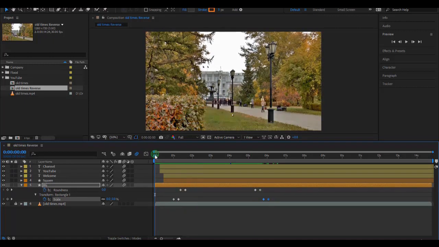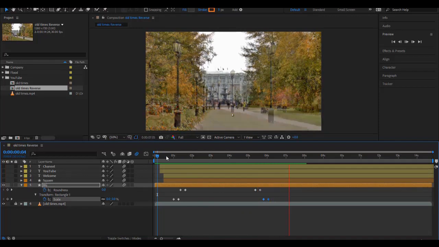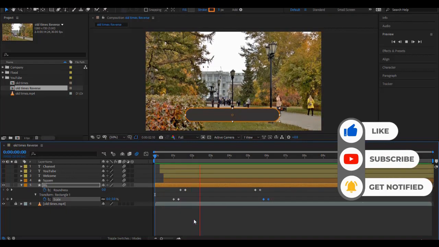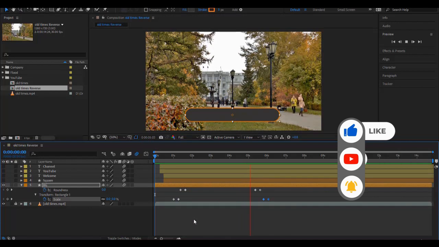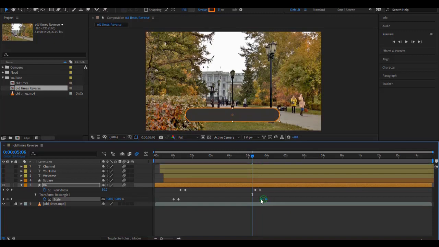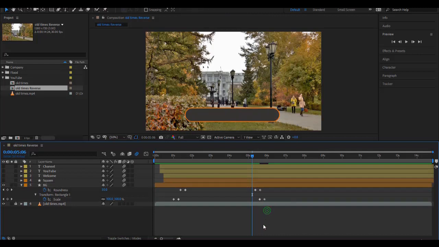Let's hide the other layers to see it very well. So I will hide all the top layers by putting off the eye here. This is the visibility. If I play, here you are, it opens, and then give it time to render. It goes back. Okay, now if you don't like it, of course you can come and play with it. Let's play it again on full without rendering. That's pretty cool if you like that. But for example, here in our case we can remove the roundness if it's bothering you, or even speed it up a bit, so you don't see it so clearly. Good. It's up to you to do it.